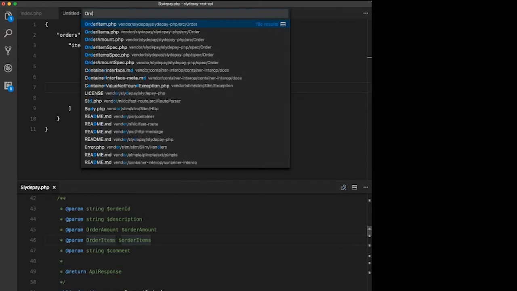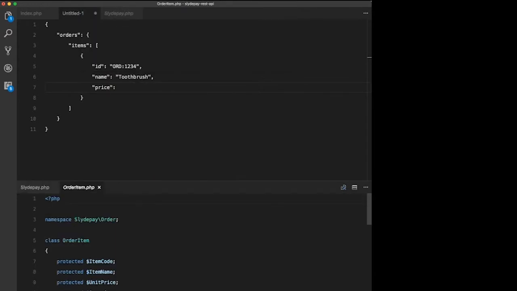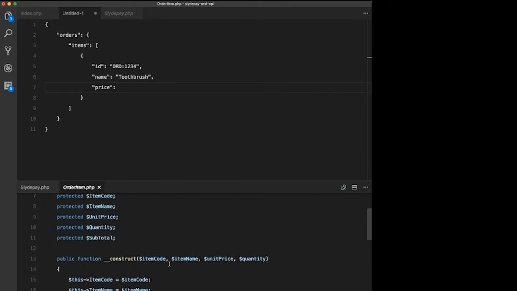If I open that, we see it takes an item code, item name, unit price, and quantity. So we'll say price 12.15, and we'll say quantity 1. Yeah, so that's what our items look like.